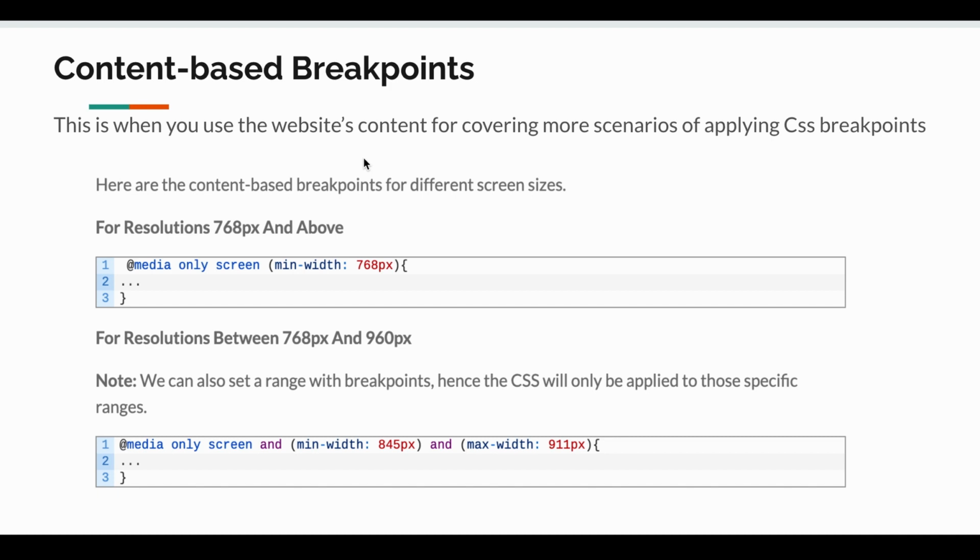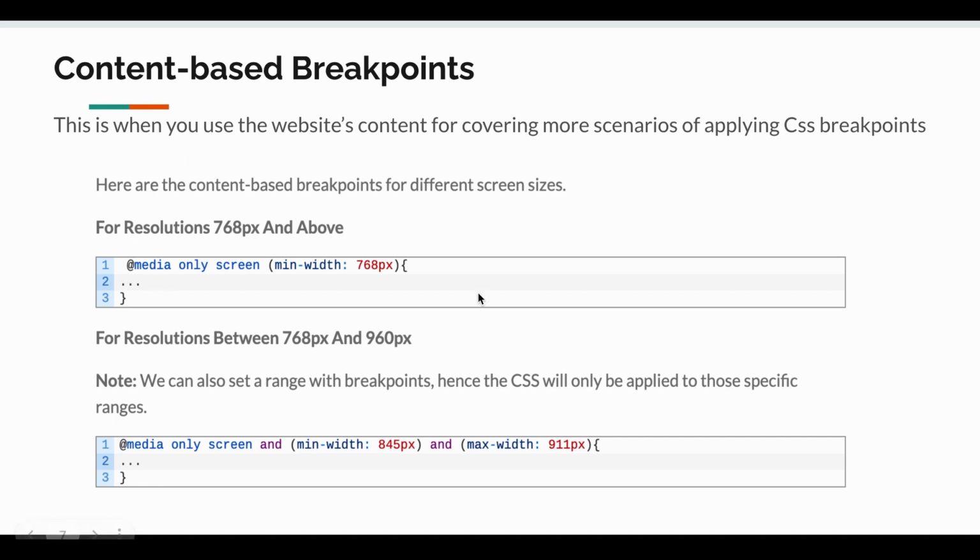At what screen size did they begin to misalign and not look good to users? So you can use that to know when you're supposed to use a particular breakpoint. With this approach, we set breakpoints at every point where the website content is misaligning, and this method simplifies the implementation of media queries.